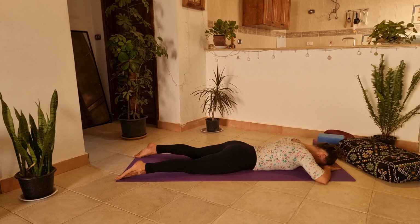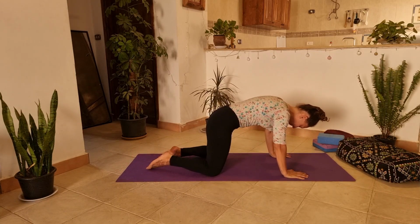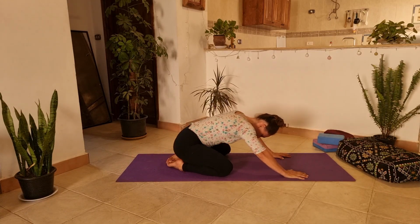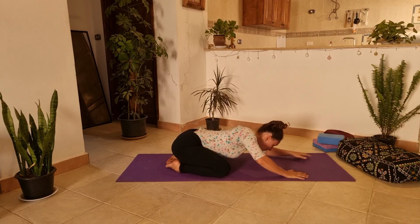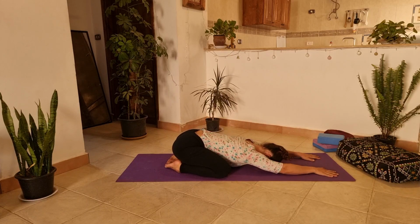Place your hands underneath your shoulders. Slowly press up. Transition now into child's pose. Your knees can be wide apart with toes touching or close together with arms wrapped back toward your feet. Take a brief pause. Feel the breath expanding into your back and sides.